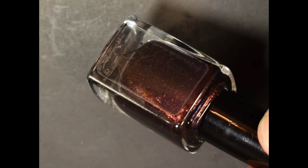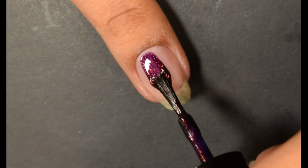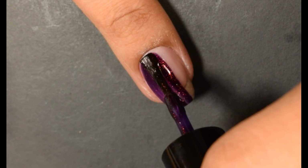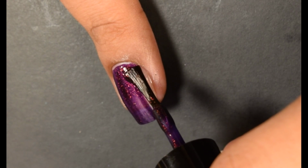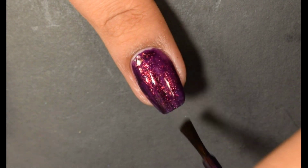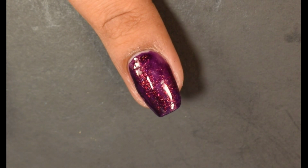Now I'm going kind of out of order here, and this is the limited edition 5th year anniversary polish. I highly recommend you guys grab it in the shop. It's only going to be around for a limited time, and as you're seeing here from that 1st coat, it is a stunner. The formula has a buttery smooth feel, and it applied absolutely perfect. It stayed put where I was putting it.